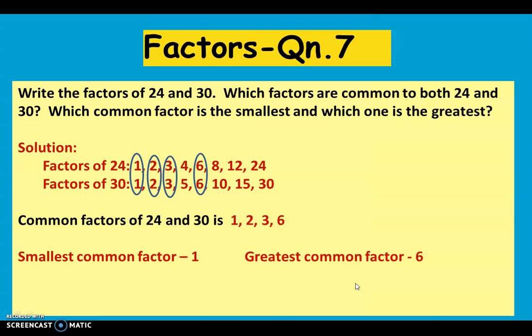Okay, in this they have given you two sets of numbers and they ask you to find the common factors, and to write which is the least or smallest and which is the greatest. Very easy. We can just find the factors of 24 and the factors of 30, then write all the factors over here. In this, the smallest is 1 and the greatest is 6. That is our answer. So they are asking for the smallest factor and the greatest factor. These three are our answer.